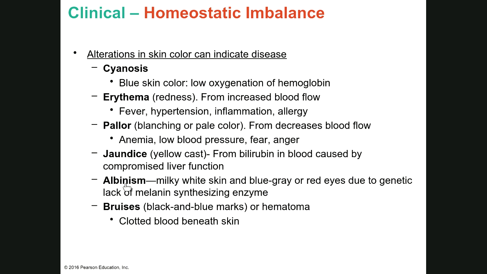Albinism is genetic, all right? It is a genetic inability to make melanin, okay? So a person who has albinism is not able to make melanin, okay? So this is why they will have really white skin. They will have blonde, white, almost white hair, and they will definitely not have brown eyes, right? They're going to have like red eyes, or they may have a blue-gray color to the eye, okay?